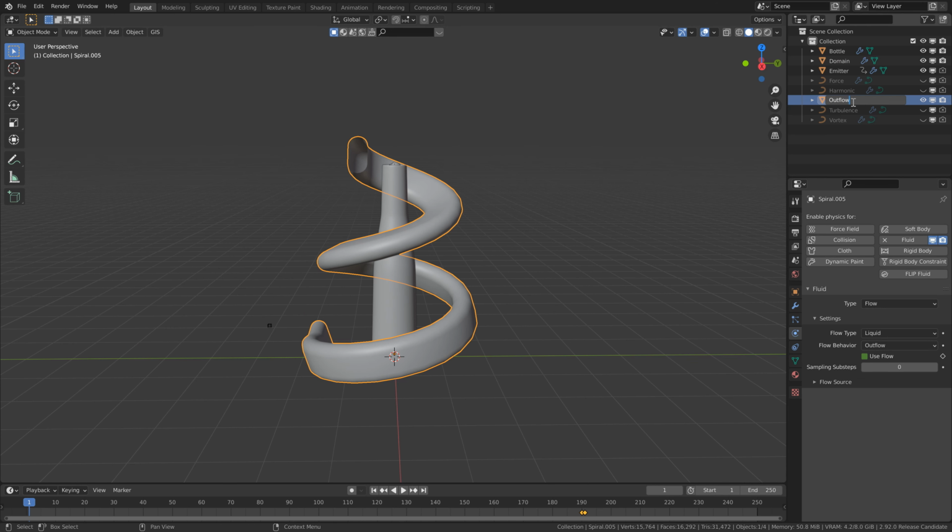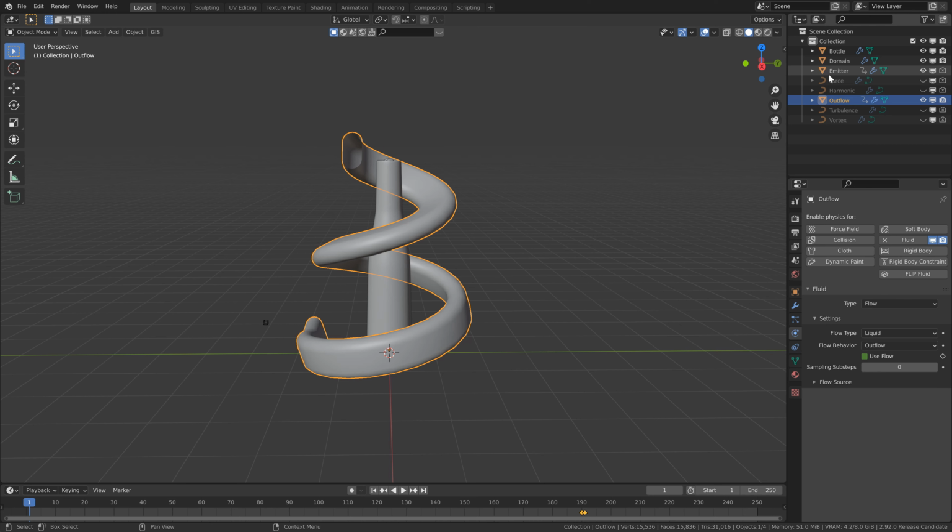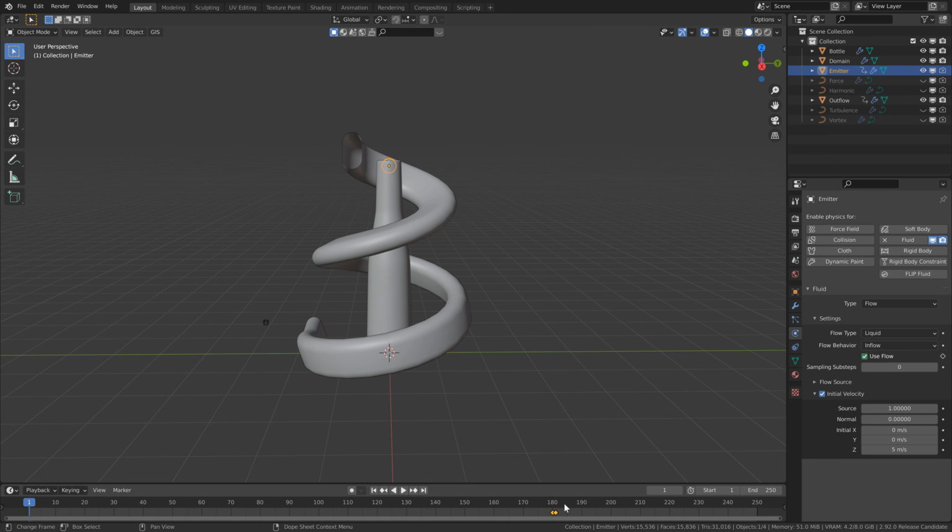Now that we've got that complete, let's name this outflow, and just before we head back, I want to select this emitter. And instead of emitting all the way till frame 180, let's bring this all the way back to 100 just to make our emission a little shorter. I did a bit of a test and it was just too much. So now when we go to frame 100, you can see that we're using our inflow. But by the next frame, we're going to shut that down.